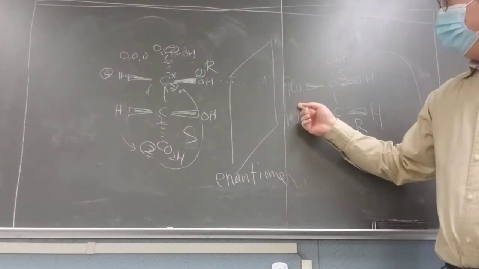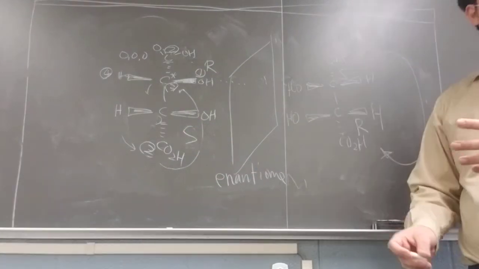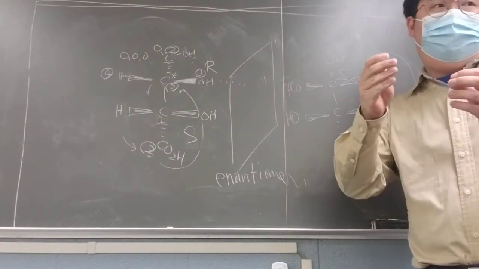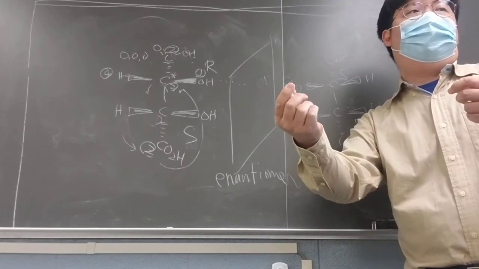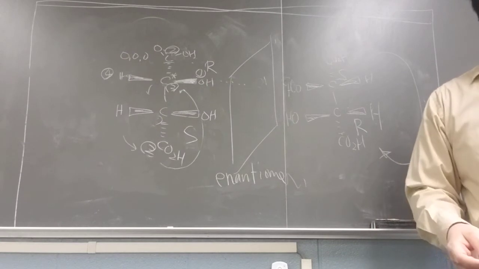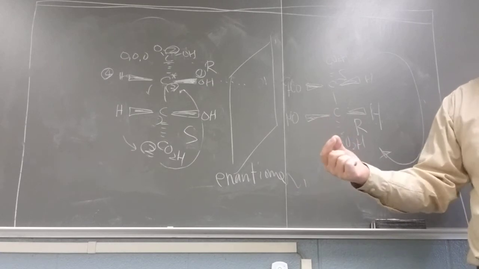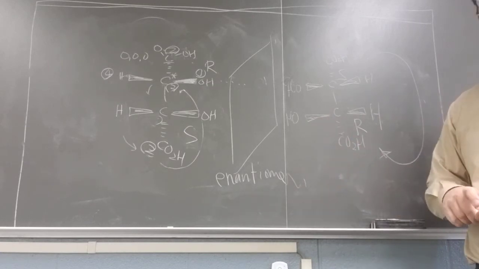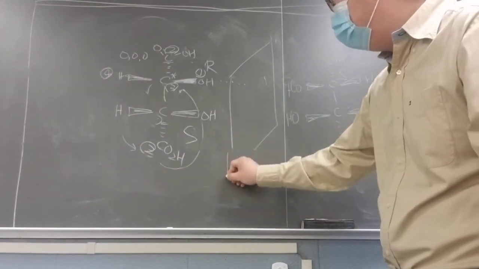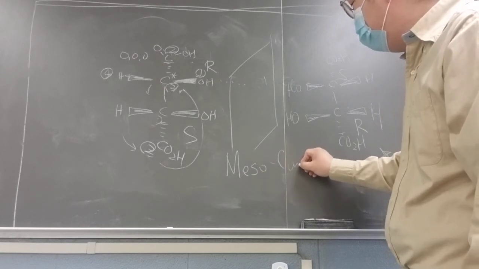We just drew the mirror image, and it has two chiral centers, right? So I told you already, if a compound has a chiral center, whenever you make a mirror image, you should have a different compound. That's what I've been telling you today, right? But this one is not. They're the same, even though they do have chiral centers and they are mirror images of each other. So in this case, we call this a meso compound.